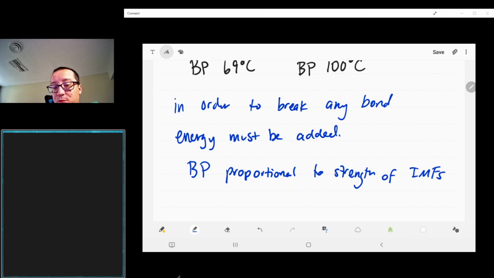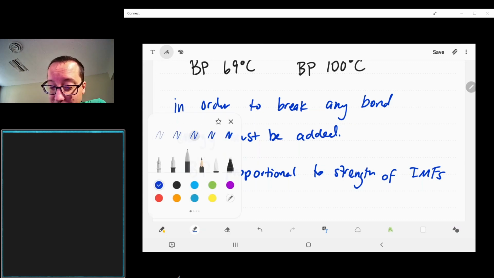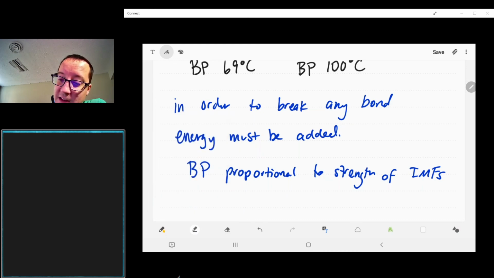So we're trying to break these bonds so that things can become gases. When liquids are all very close together, they're attracted to each other. They're all moving around together. In order to become a gas, though, a molecule has to break away from all the other molecules. Remember, we talked about gas molecules being super far apart. So we're going to need to break those intermolecular forces if we want to become a gas. And so, unfortunately, we must go a little bit into physics again to talk about how temperature works with kinetic energy.